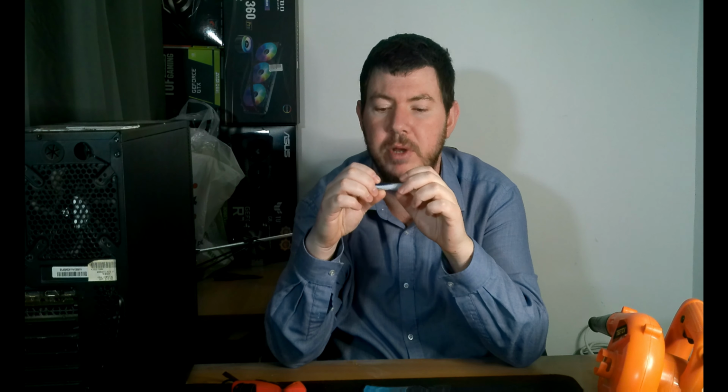Some thermal paste. You guys will remember from a previous episode, I benchmarked this thermal paste and it came to be the best for me for the price. So this is an Arctic MX2. This is around 8.2 microkelvin, I think, was the rating. I can't remember. Correct me if I'm wrong, but this is pretty good stuff.